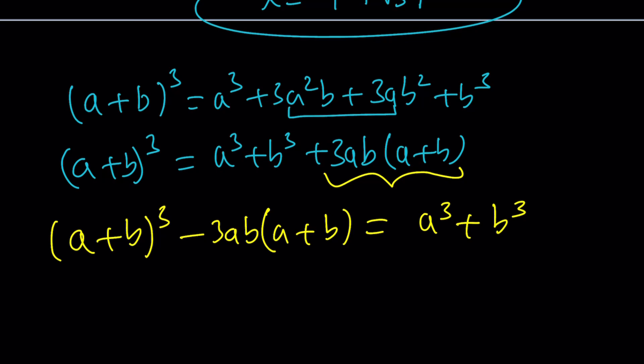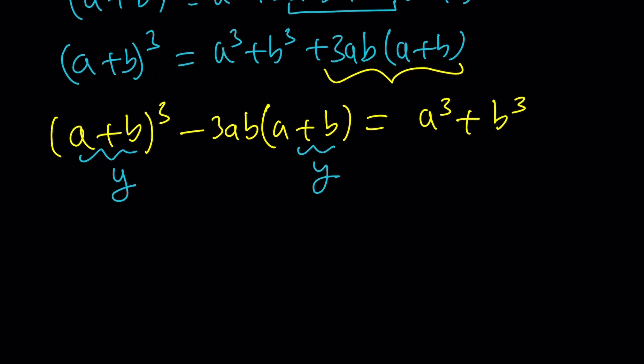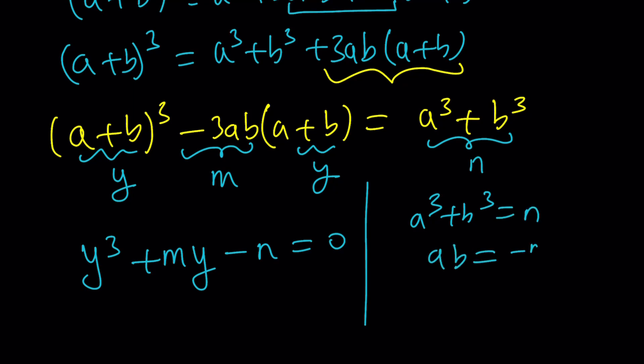So now, when you go ahead and set this equal to a function or another variable like y, you get y here and here. And then if these constants are called something else, like, for example, this is obviously a constant, right? In this case, well, given the equation, this is going to turn out to be a constant. And let's call this, I don't know, maybe something like m and let's call this n. We're going to get something like y cubed plus m y equals n, right? Or minus n equals 0. So this is our depressed cubic, and we just basically solve this or set it equal to this. So this gives us a system, a cubed plus b cubed equals n, and a b equals, from here, we get negative m over 3. By replacing, you know, b with something or the other way around, we get a quadratic system. By solving that, we find the values of a and b, and then y is just equal to a plus b. All right, that's how the cubic formula basically works.